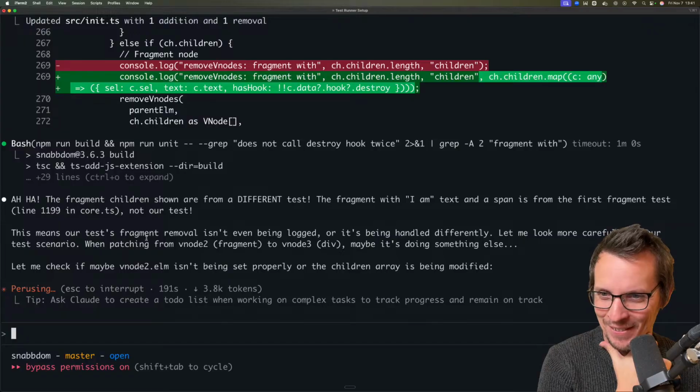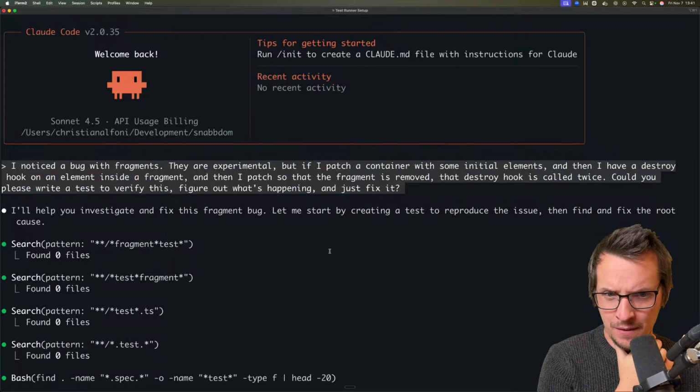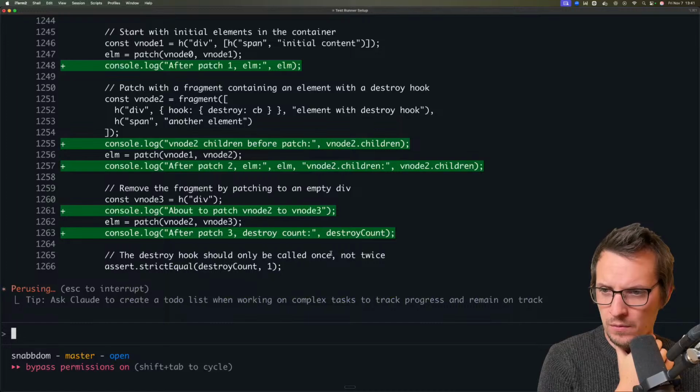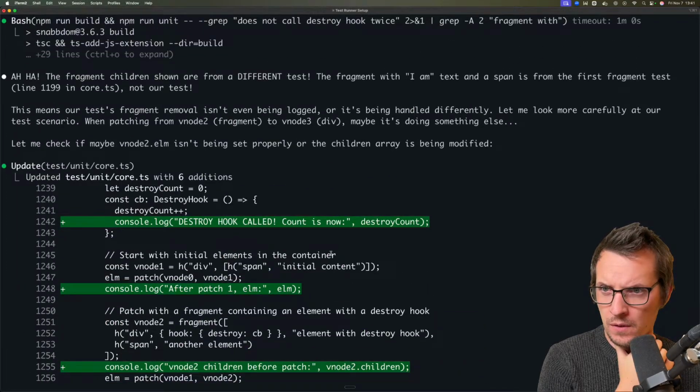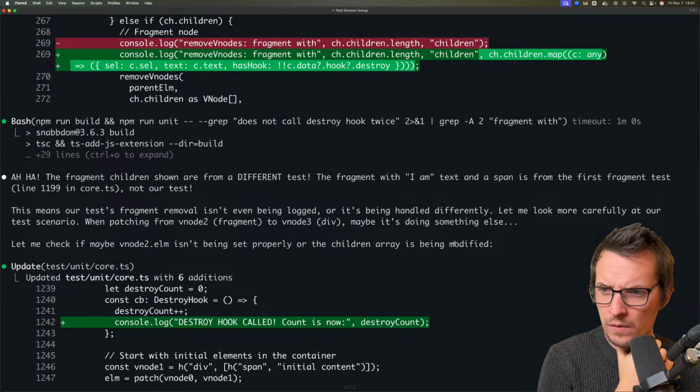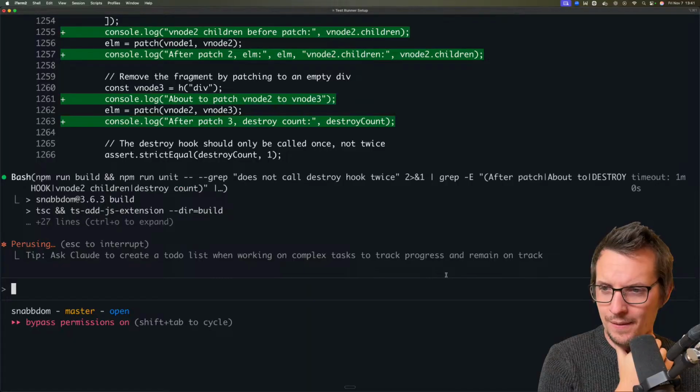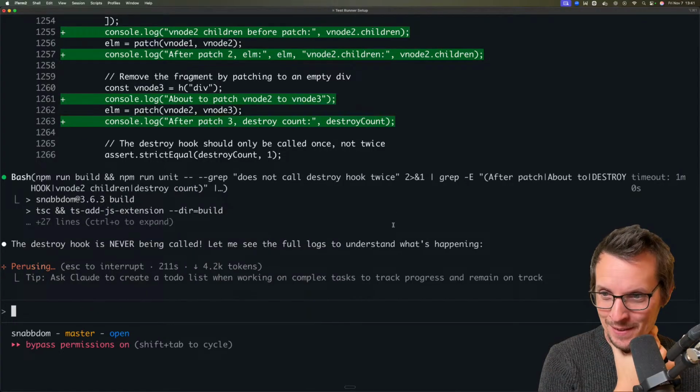Aha! The fragments shown are from a different test. Maybe it's just completely messing this up.